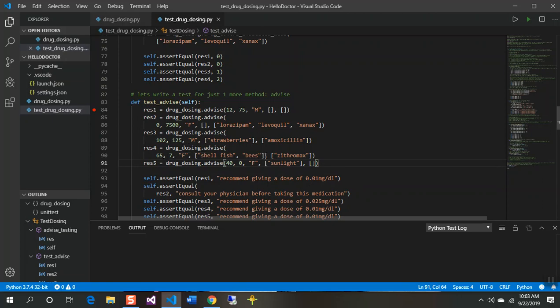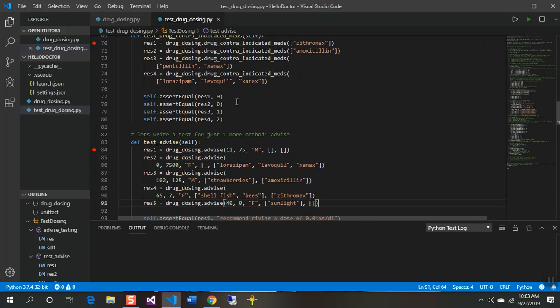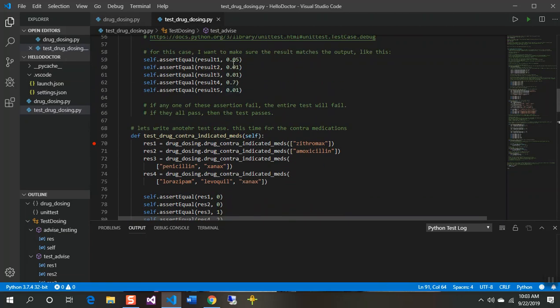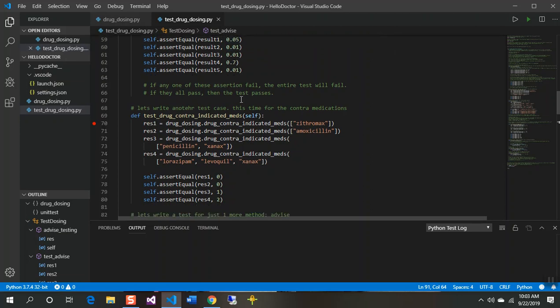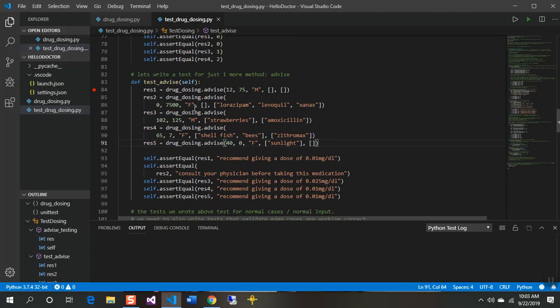So again, we're passing varied input like our f of x example, and then we're just storing the result into a variable of what happens out of that method, and then we're just comparing to make sure they're the same. And so this one, the test advise, these other ones up here are passing numbers, right, or floats. The dosing is floats, the contraindications are integers, and then the advise is testing strings. That's why I did these 3 methods, because they're varied output types.